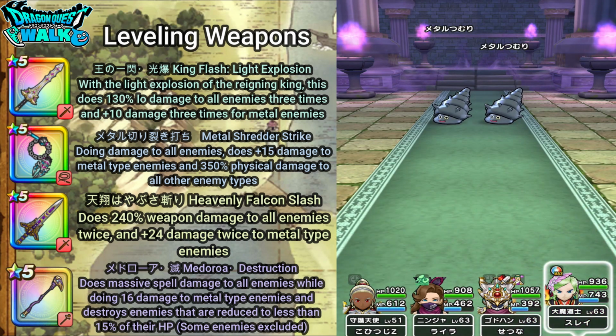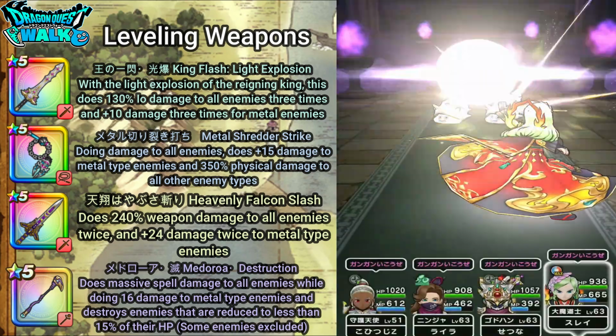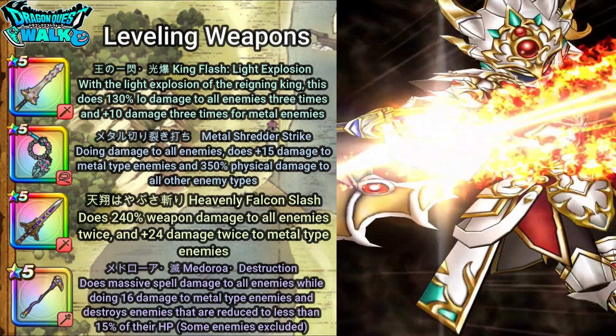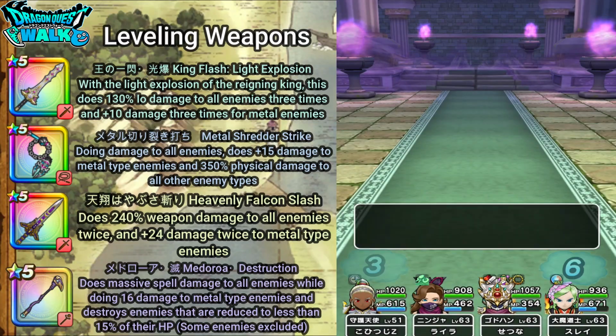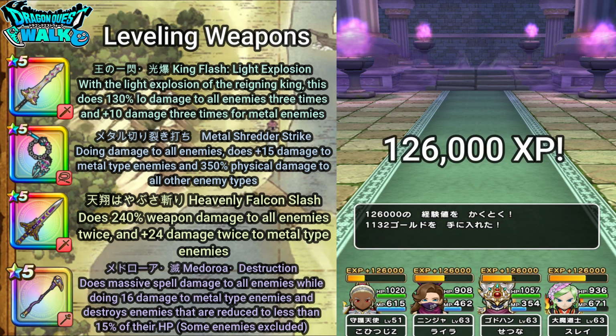Next, I'm going to use the Uroboro staff. This has Medora Destruction. Here it should do 16 damage. And then they're taken out like that. Actually, after using Medora Destruction, they both only had 1 HP left. So pretty much it was overkill what my God Hand did.